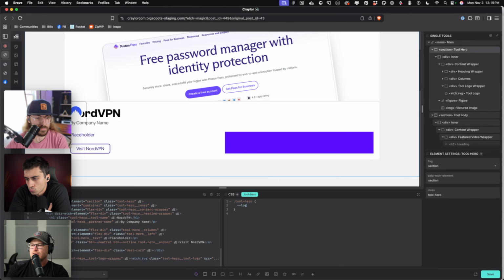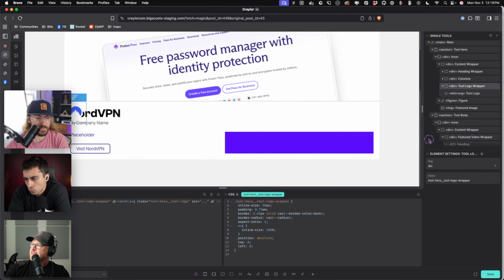Let's do logo size, 90 pixels. And then tool wrapper, okay, top. If we go logo size, that's going to move it down, times -1 is going to move it up, divided by 2. That didn't need a parentheses. There we go. It's right in the middle. Perfect. Okay. We'll also go background of white on this logo wrapper.